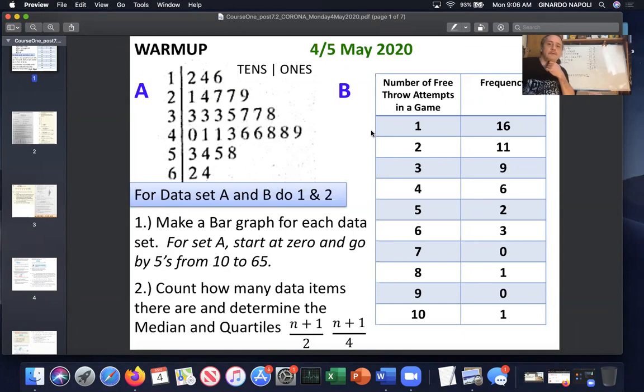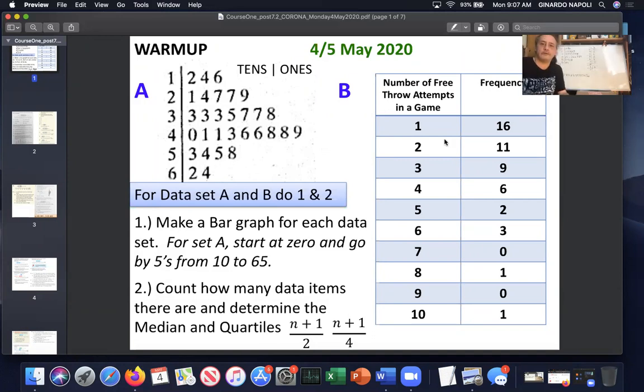All right, so here's the warm-up, and so we just have 2 ways of displaying data: the stem and leaf plot on the left and the frequency table on the right. Okay, and when we make our bar graphs, I specifically tell you how to do that for number 1. But if we just went by tens, notice the stem and leaf basically is the bar graph. Instead of going up and down, the numbers are going left and right. So if you just rotated this, then the highest bar would be these 9 numbers. So if you did your bar graph based upon tens, you already basically have the bar graph right here. But we're doing it on 5s, so that means we're going to have to interpret these values, right?